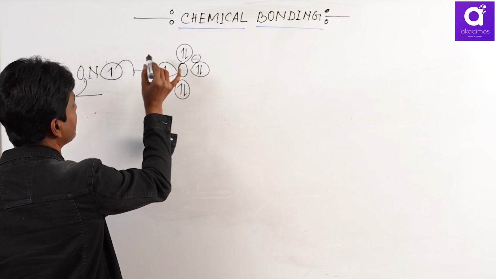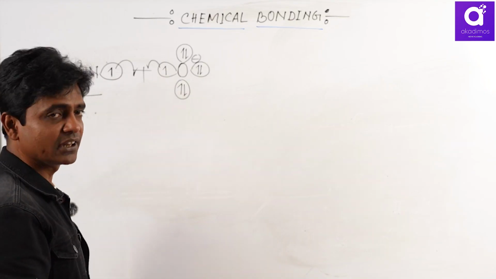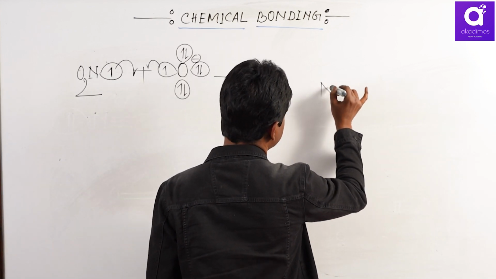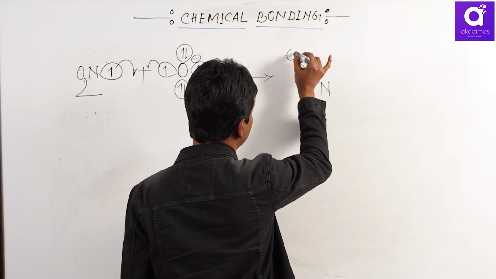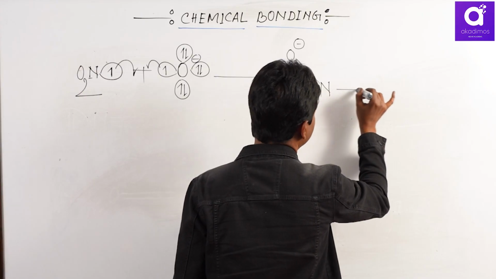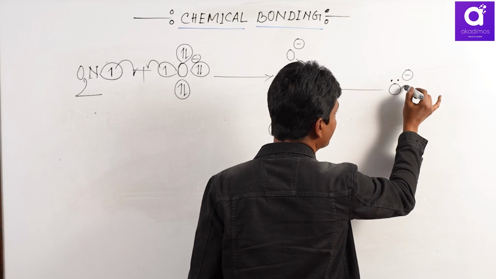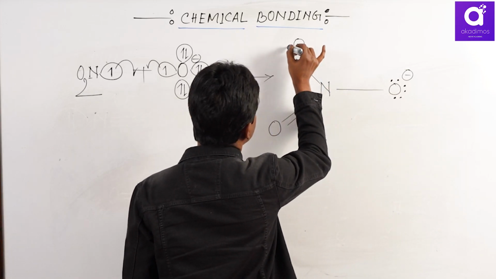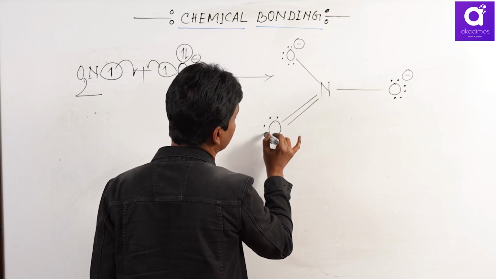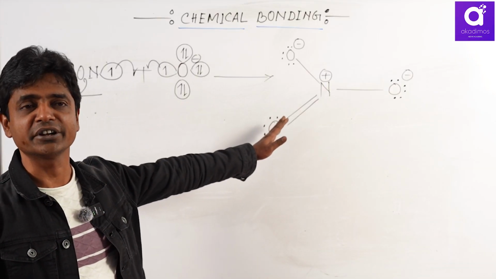Make a normal sigma bond, where both nitrogen and oxygen share one electron each, and you will get the structure. See, the NO2 structure that you know already, it had one O minus. This was a double bond oxygen, and you got another oxygen with minus charge, and O minus, I told you, always has 3 lone pairs of electrons, and neutral oxygen always has 2 lone pairs, and tetravalent nitrogen is plus. This is the structure of NO3 minus, an important radical.